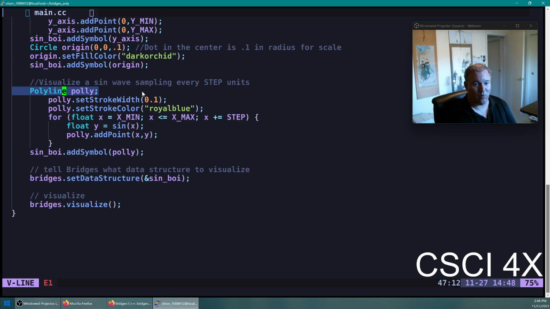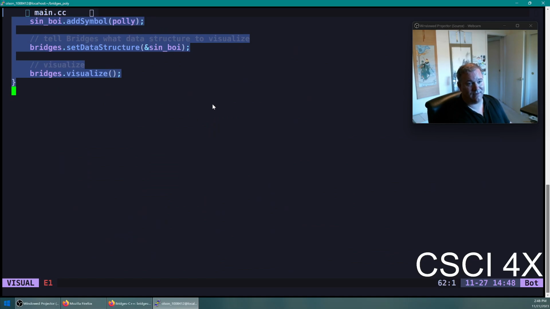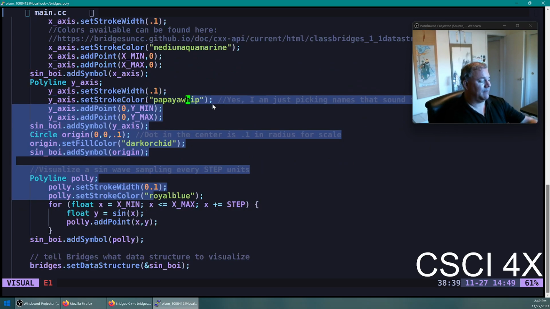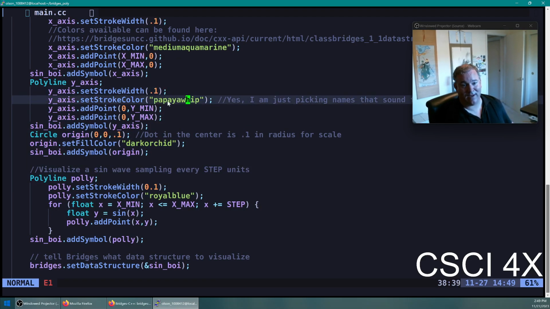You have to tell it how wide a line to draw, what color to draw it in. I spent more time, I think, picking out colors than I did actually coding this thing. Because this whole thing, this is the entire thing. It's just like a page or 2 of text. That's the whole assignment. Yep. And so yes, I have a color called Papaya Whip.